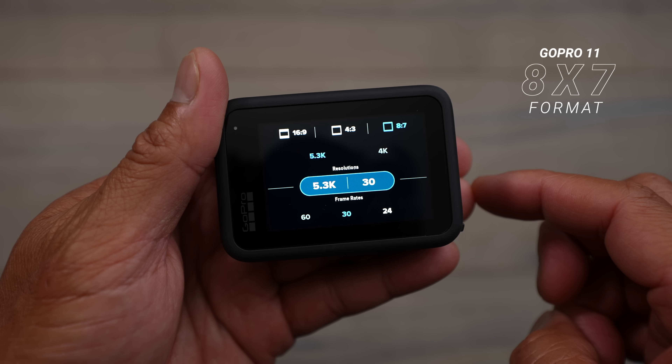As far as durability goes, this goes to the GoPro because of the exposed lenses on the X3. The exposed dual lenses will always probably be the downfall of a 360 camera, because when doing action sports or mounting it in risky spots, you highly risk scratching those lenses. When it comes to situations where you risk dropping the camera, you have a better chance of survival with the GoPro versus the X3.